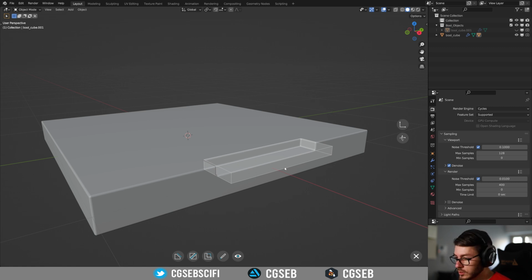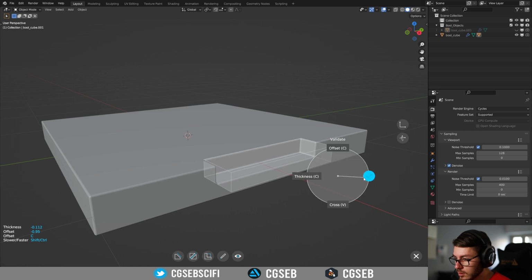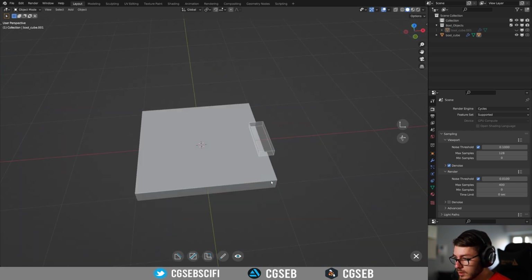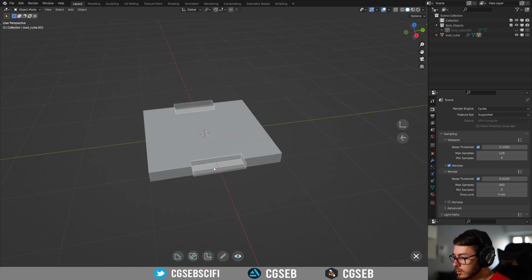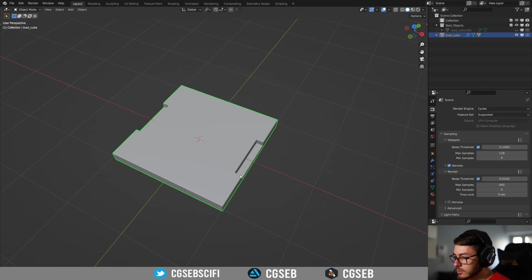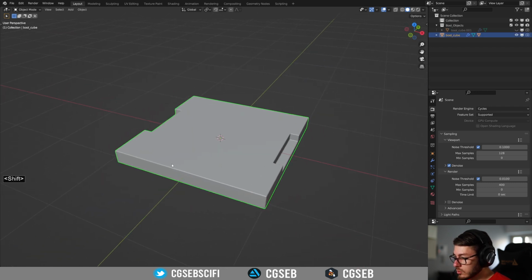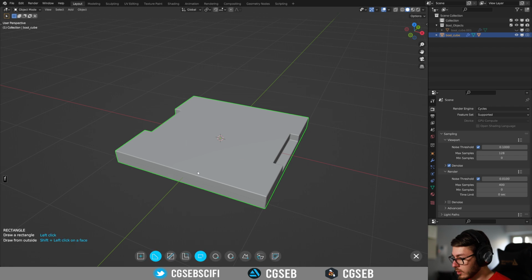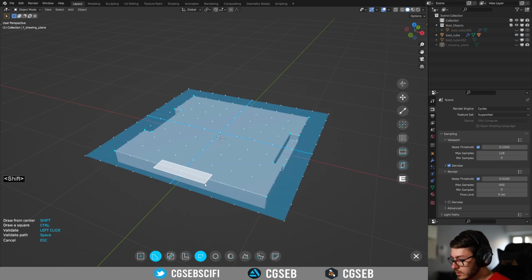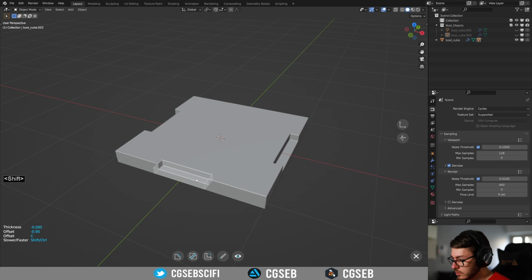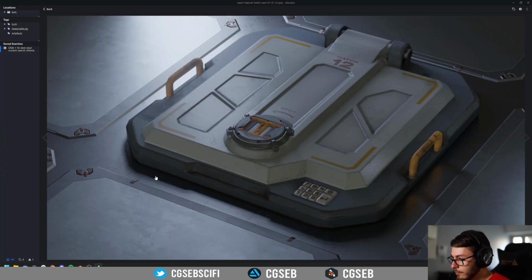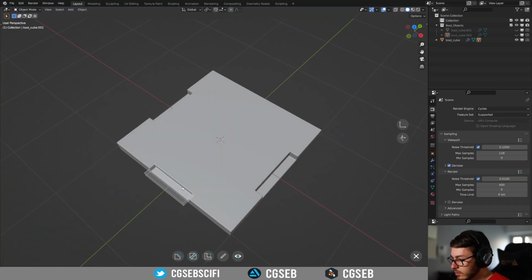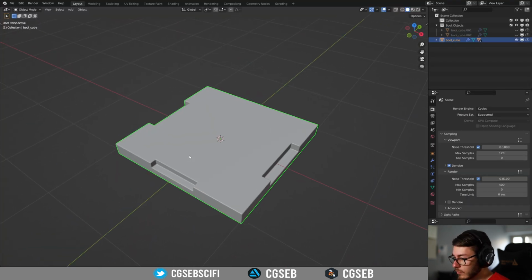If you want to change again the thickness here, you can press S. Then it will go like this. And then we can press M, mirror it here. And I think that's good. We have also on the front, we have a cut. So I'm going to make it here. This one is a little bit smaller. So it's good. All right.